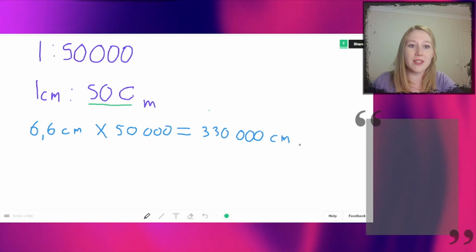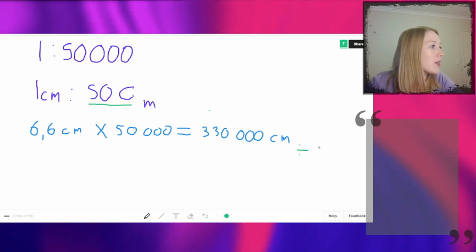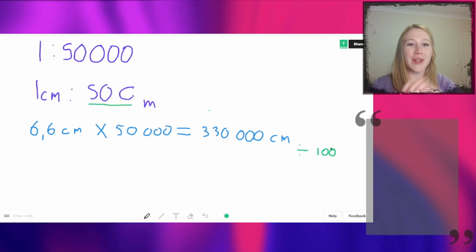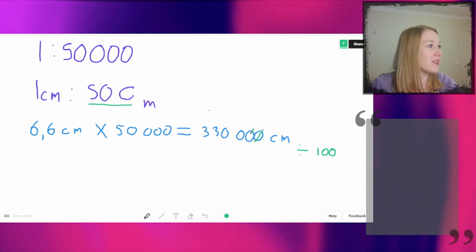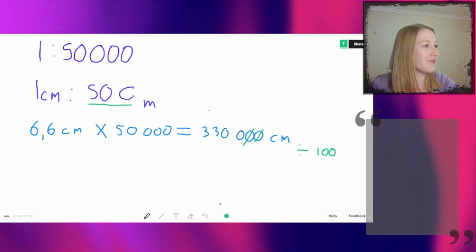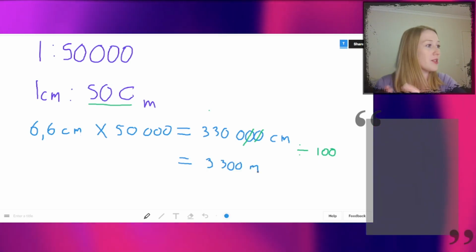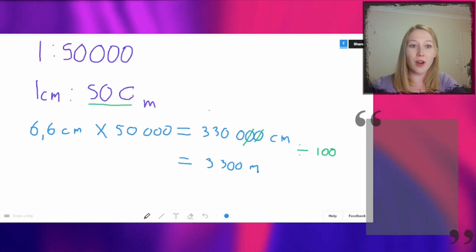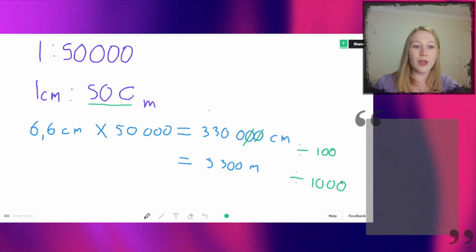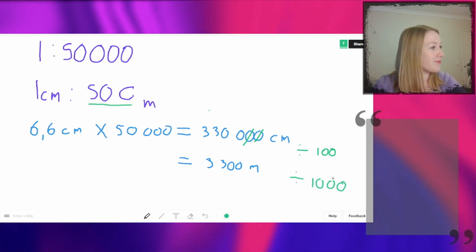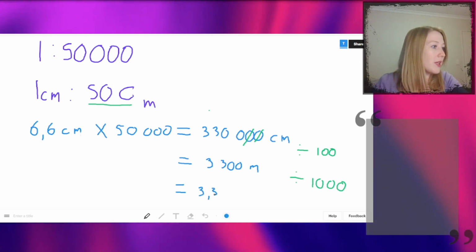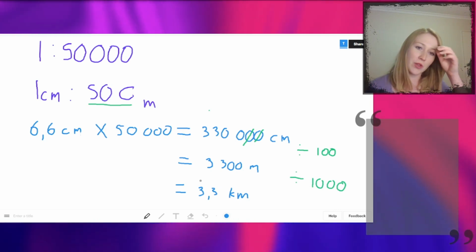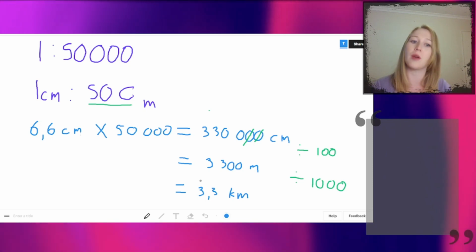So centimeters to meters, divided by 100. And no, I don't need the calculator for this one. I can do this one. We're going to cross out the zeros. 1, 2 zeros because there's 2 zeros there. Okay, that's 3,300 meters. And then finally, I'm going to express the same thing in kilometers. There we go, by 1,000. 3.3 kilometers. Yay, we are so clever. Okay, so the distance between those 2 points was 3.3 kilometers.